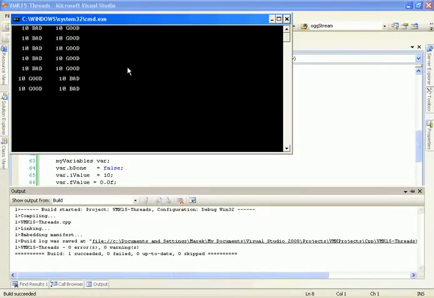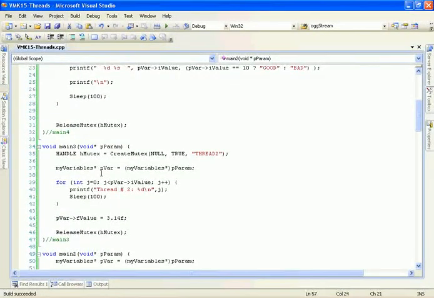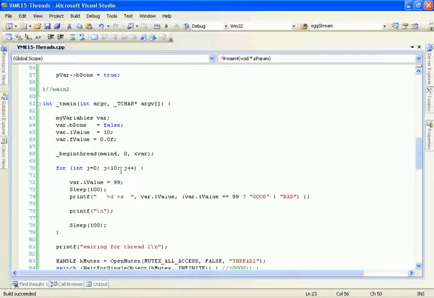We see we have some good and some bad. We have bad, good, bad, good, bad, good, and so on, all the way down, and then here it flips. It goes good, bad, good, bad, good, bad, and then it flips again to bad, good. So what's happening is one thread will set the value to whatever it desires, 10 or 99, but by the time we get to the print statement, the value has changed because we're using the exact same variable in the other thread and updating its value there.